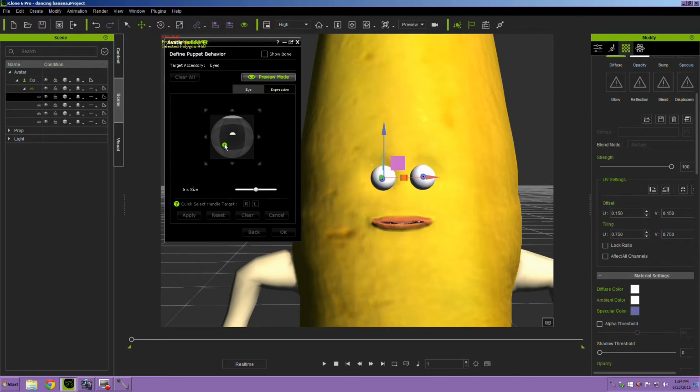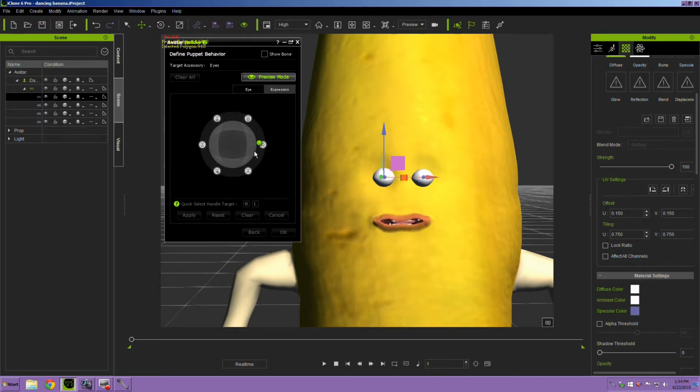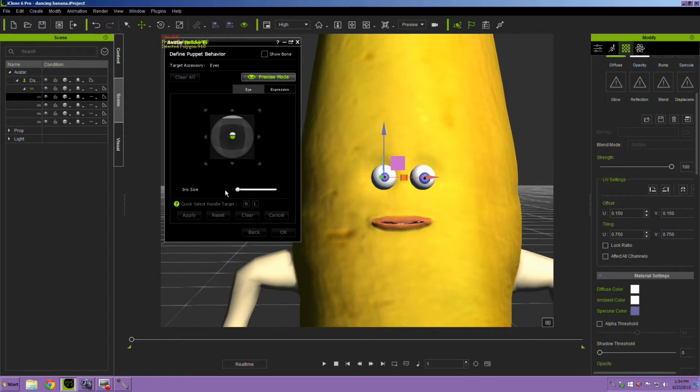There's his eyes moving around. Iris size: big, small, big, small, big, small, big, small, big. Made one bigger than the other, only slightly. Big. For some reason, this is big. This is also big.